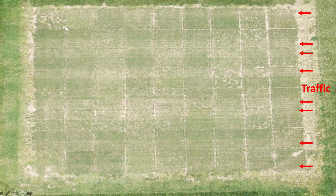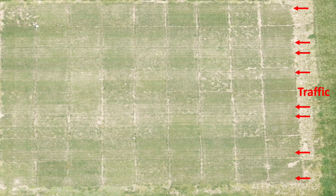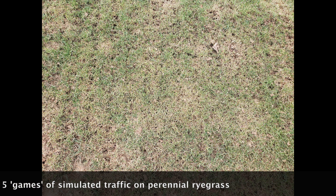The study behind me is a spreading ryegrass study. It was planted a year and a half ago and we're looking at how well these ryegrasses will recover after receiving football type traffic. Good looking grasses are nice, but having a good looking grass that also has drought, pest, or traffic tolerance, or the ability to recover quickly from stolons or rhizomes — that's where the rubber meets the road. I like to see grass testing that is more than just a beauty pageant.